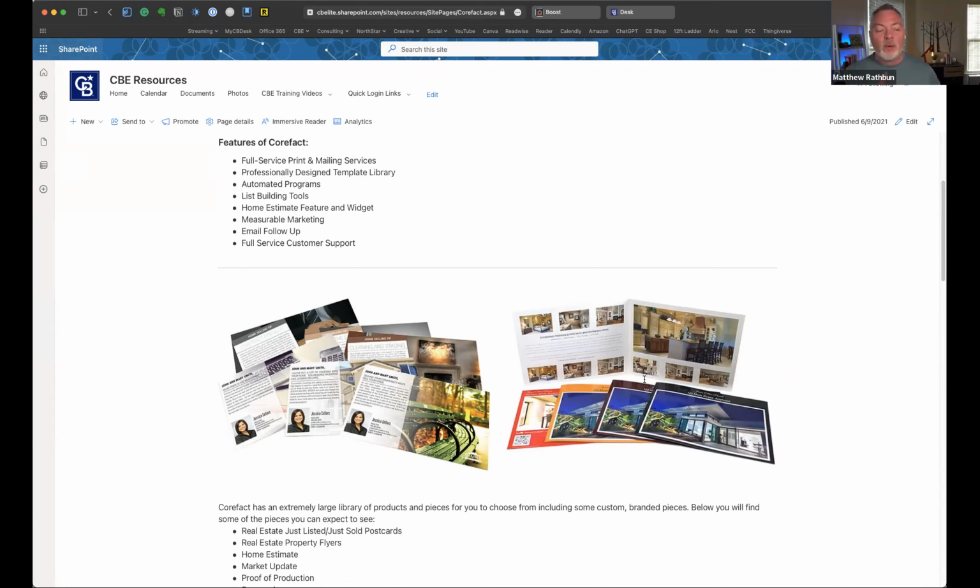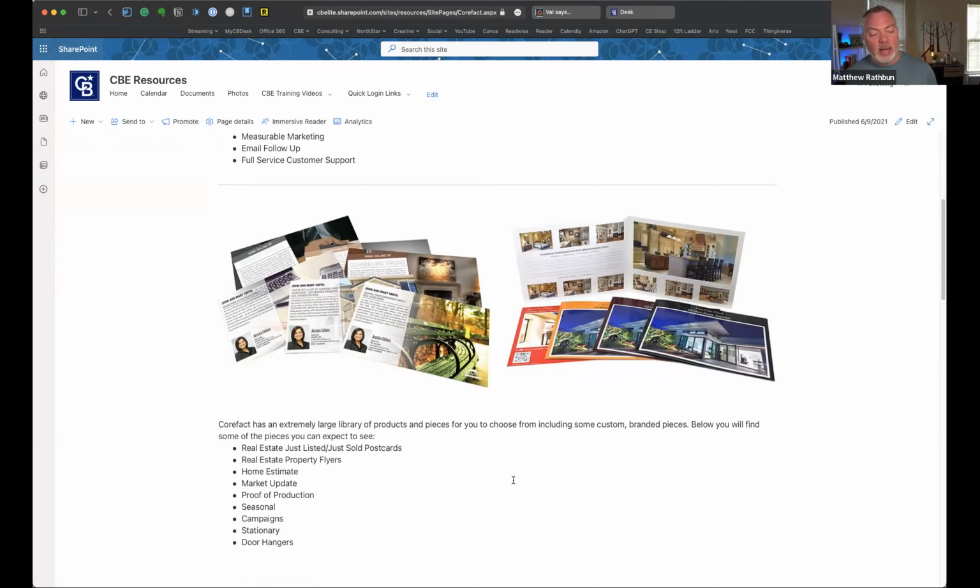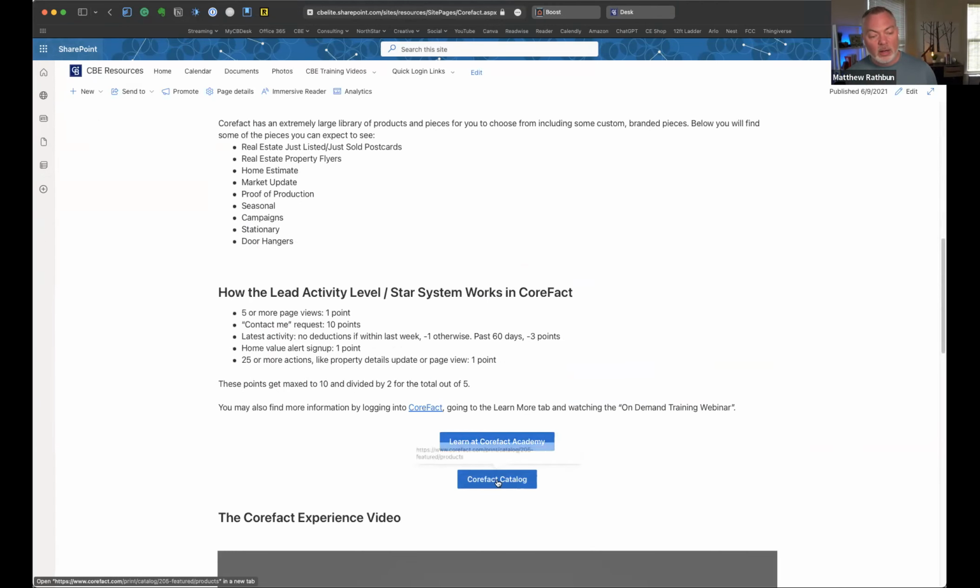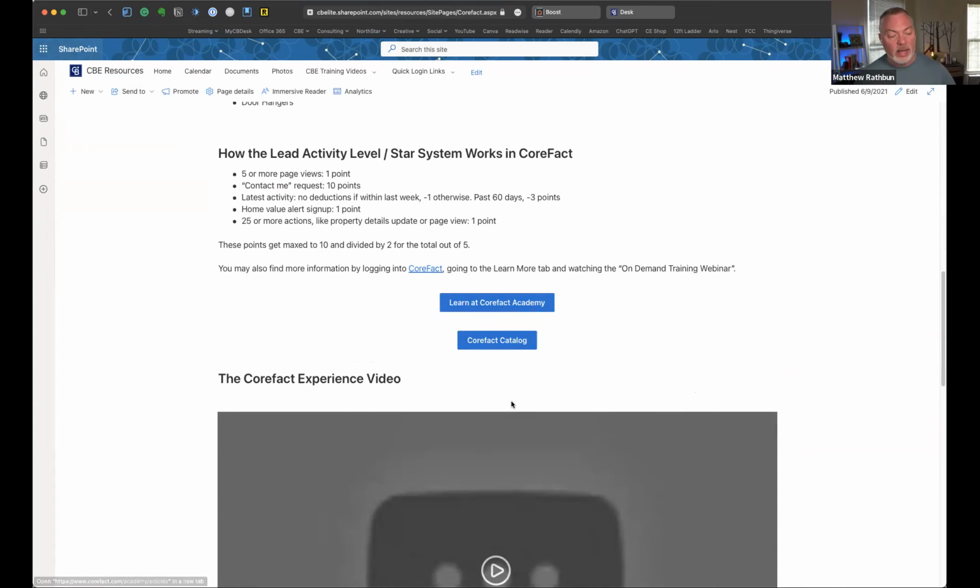Now, the difference to get them from 3% to 18% is there had to be an immediate digital call to action. The reason I partner with CoreFact is there are a number of reasons, but one of those is you can go into the account, set up your profile the way you want it, and that doesn't cost you anything. And on this page, there is a link to going into CoreFact and setting it up.